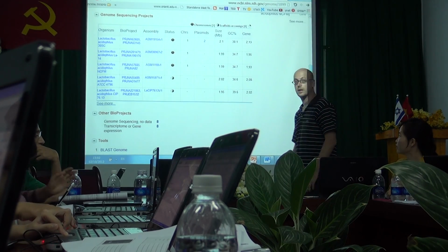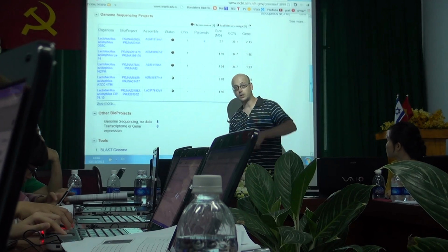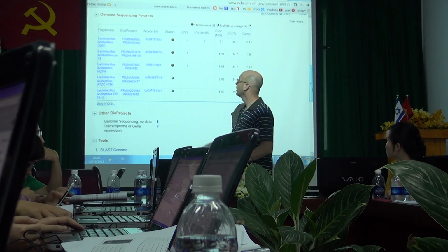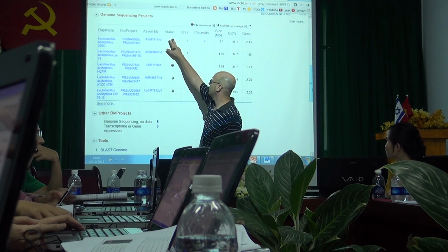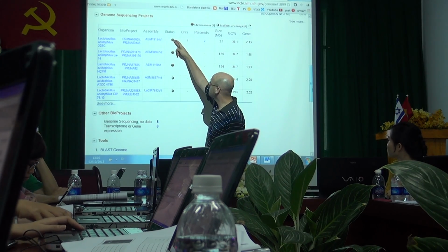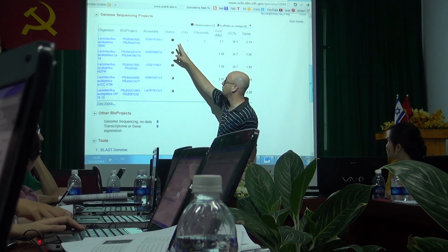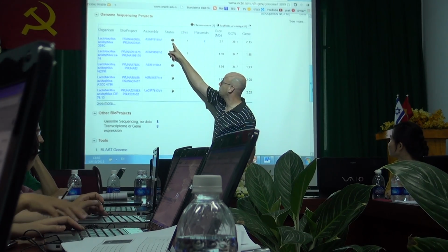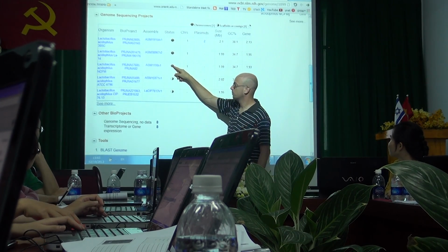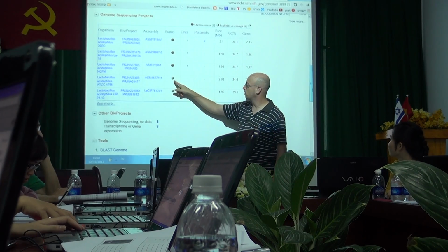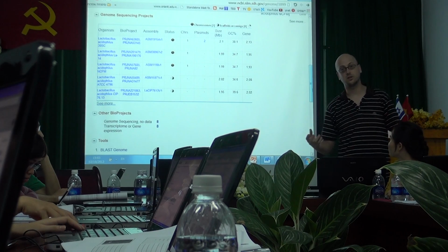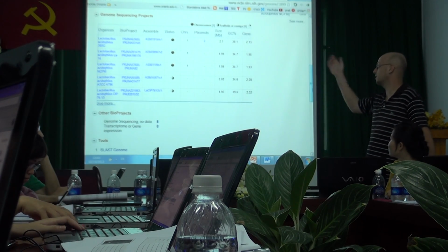And if you want to download or look at the entire genome, you have to look at the status, and if the status has a full black circle, that means that the chromosome is available. If there is not a full black circle, that means that the chromosome is not available, at least not in a convenient way.